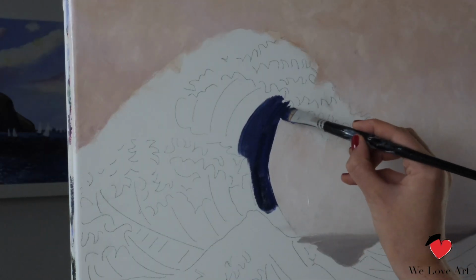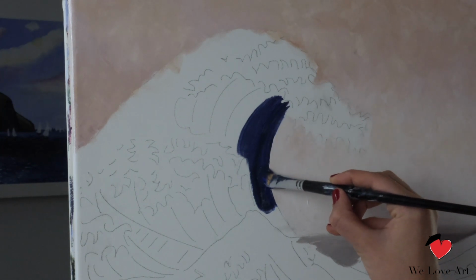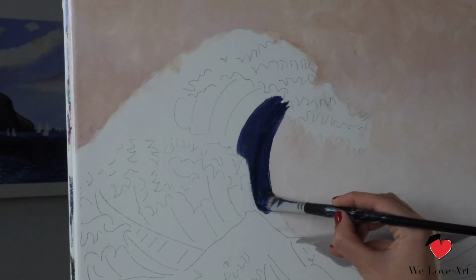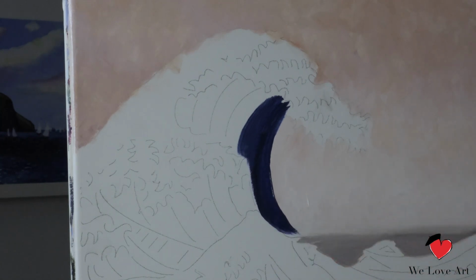Then you come here towards the outline of the wave. I keep hold of my big brush because if you can see, with my big brush I can just easily press the paint in the canvas. And it will create a beautiful, nice line. So you don't need to even switch to a small brush for this. The big brush can do the exact same job.